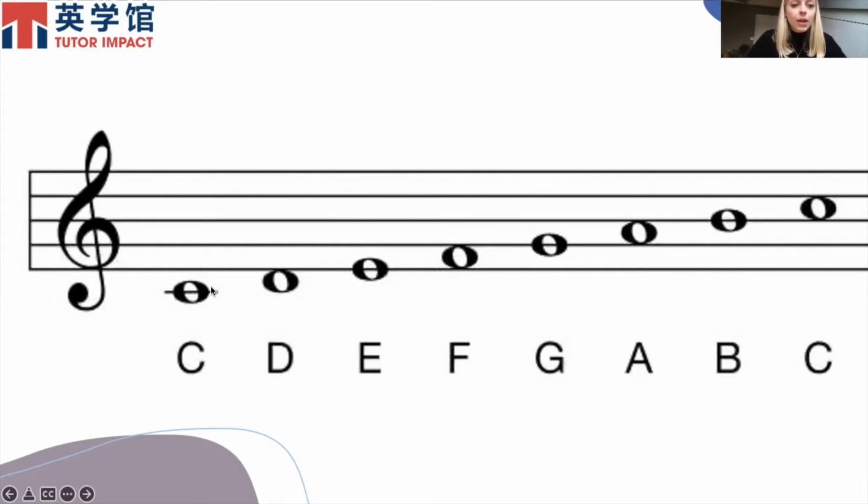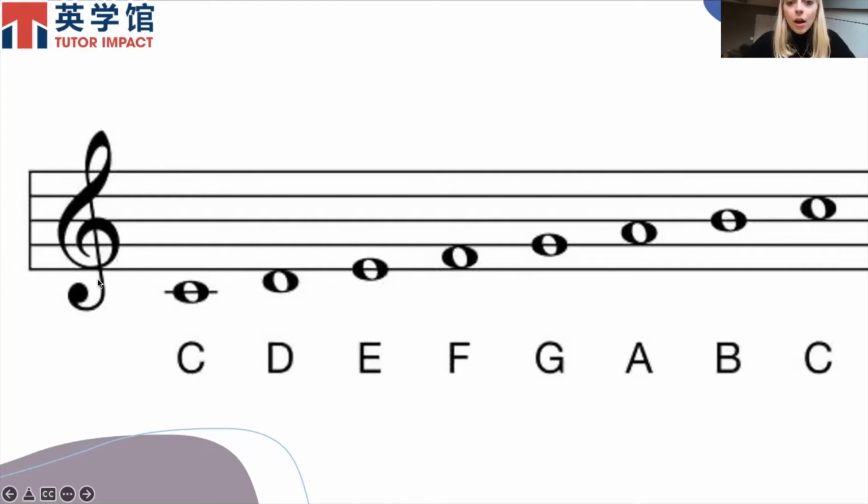So the first C is a low C, and then we also have a middle C, which is an octave higher. So it's the same note, but just 8 notes up. So it's called an octave higher. And in this example here, you can see that all of the notes on this stave are pretty much in the stave. However, with this first C, you can see that an extra ledger line has been added to show that a note is too low to be on the stave. So sometimes when the note is really high or really low, we add in extra ledger lines just to indicate this is either higher or lower than the stave.